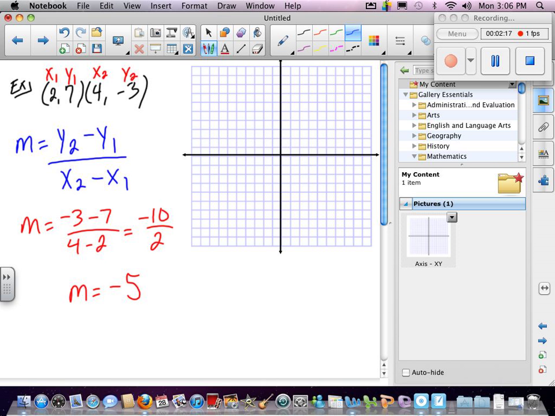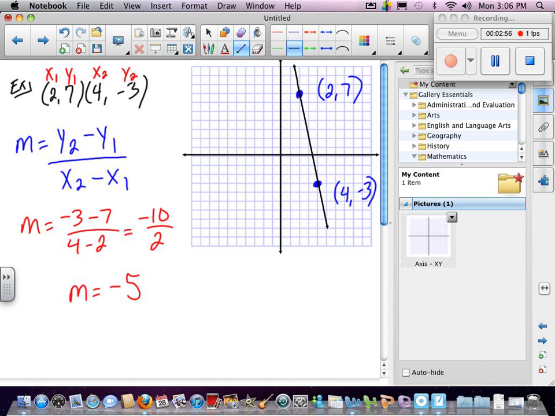So I'm going to start out by graphing (2, 7). I go over 2, up 1, 2, 3, 4, 5, 6, 7. Put my ordered pair there, (2, 7). Then to graph (4, -3), I go over 1, 2, 3, 4. I go down 1, 2, 3, and put a point, and that is (4, -3). And I'm going to go ahead and erase all those little points that we don't need. Since we're graphing the ordered pairs and we're trying to find the slope of a line, I'm going to go ahead and draw a line through there. So there's our line.